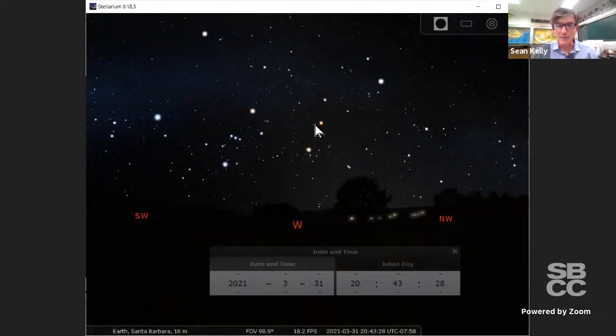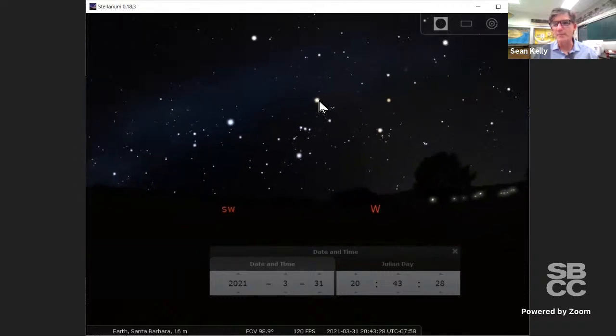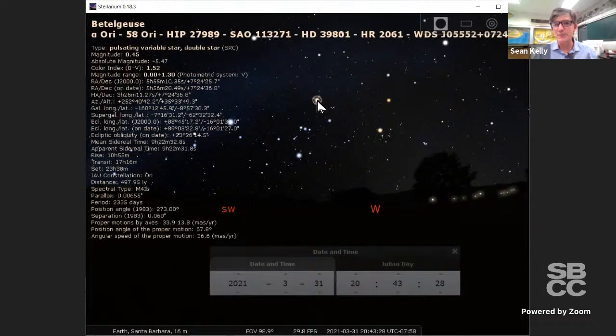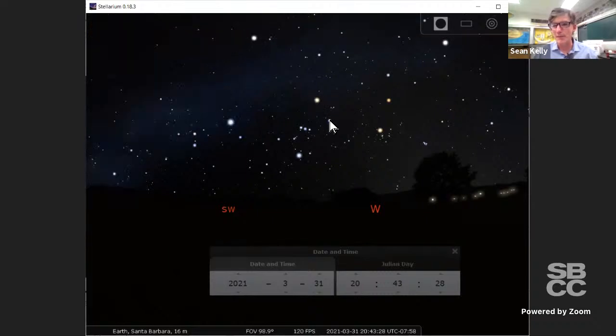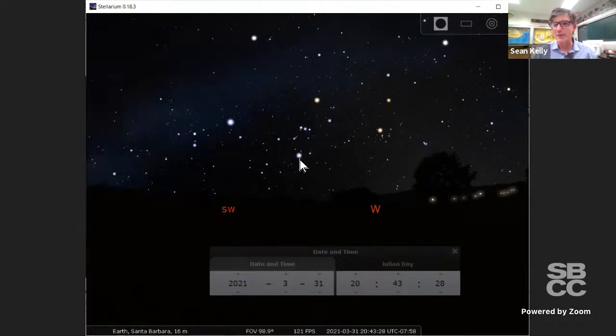What about the stars in Orion? We'll start up here, and I realize it's in the west now, so it's not so high in the sky. But what is the name of this bright orange-red star? The name of the star is Betelgeuse. So if that's Betelgeuse, what about this bright blue star here next door? Actually, not quite as bright as this one, though, right? And the answer is, if this is Betelgeuse, this is Bellatrix. Bellatrix. Now, very bright across from on the other side of Orion.